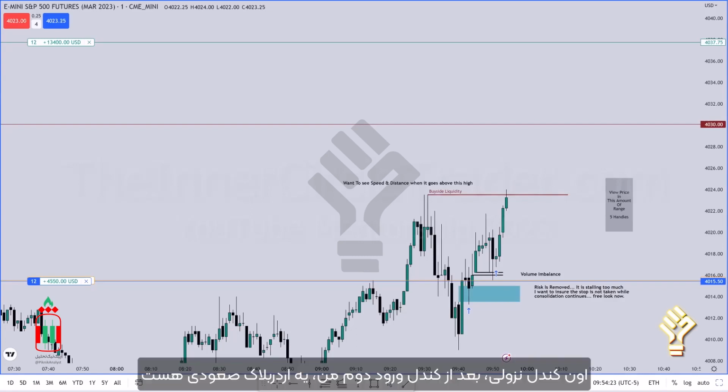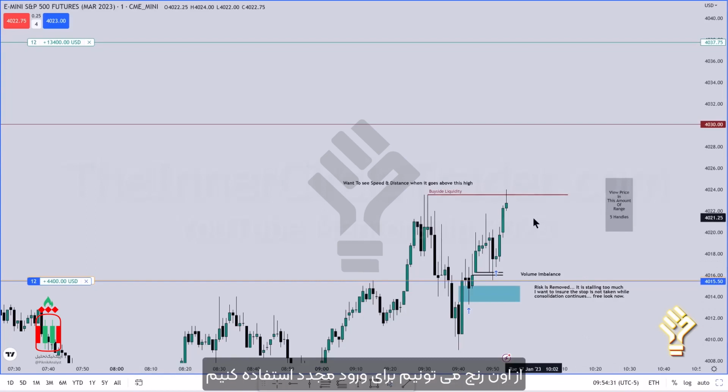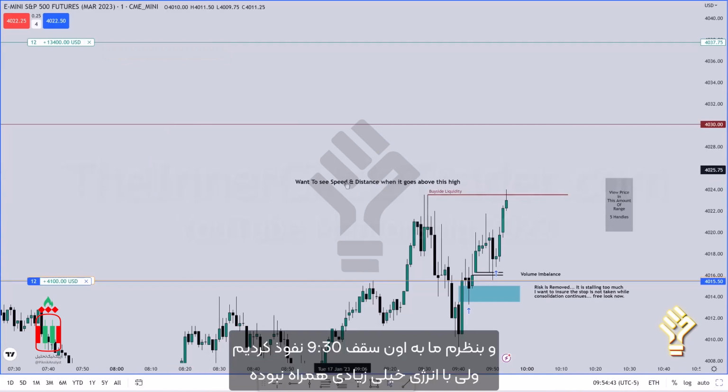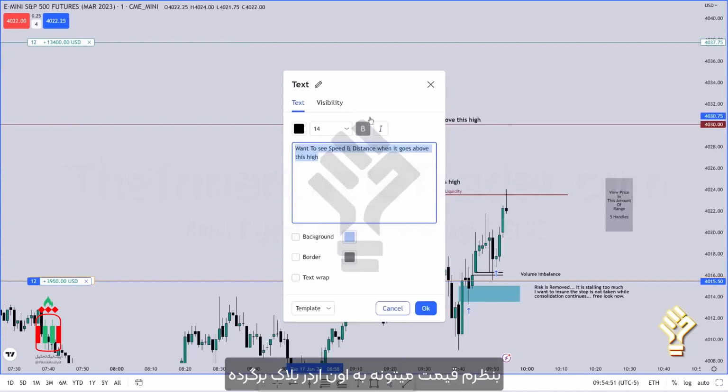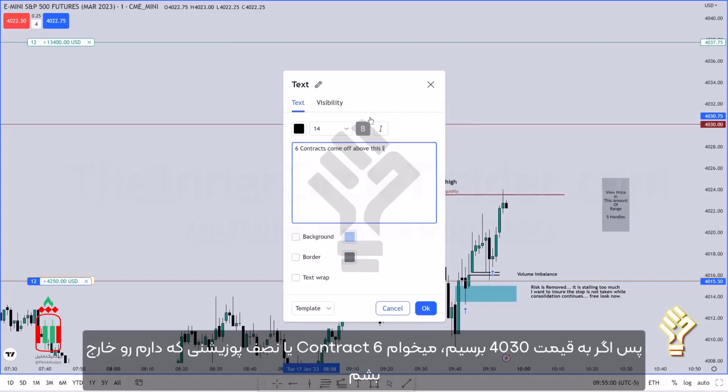That down close candle is a bullish order block just to the left of my second partial entry. That entire range, we can use that to go long another partial to build up the position, or it could be an independent entry all together by itself. And my mind is, we've pierced that 930 high. We haven't done it with a great deal of energy. So I'm thinking right now, it could potentially trade back down into the order block. So I'm looking at taking off 6 or half of the position I have on if it can run to 40.30.